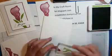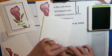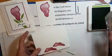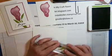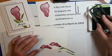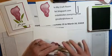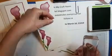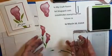All right, I'm going to put the stem on the envelope. I'm going to put the 2 stems on the inside. Look at how easy it is to line these up. They just, such a cool stamp set. There we are, see? And this is the one with the leaf. This is the one that fits the small flower.